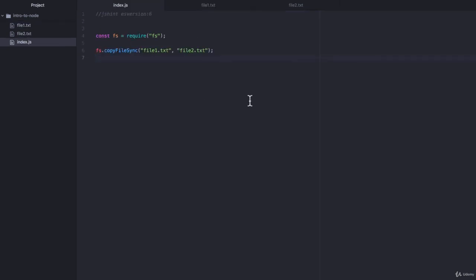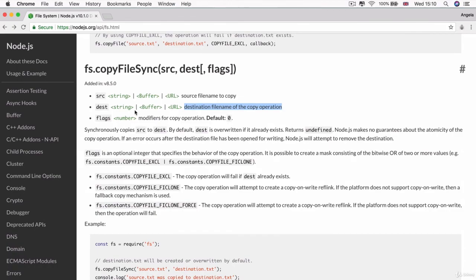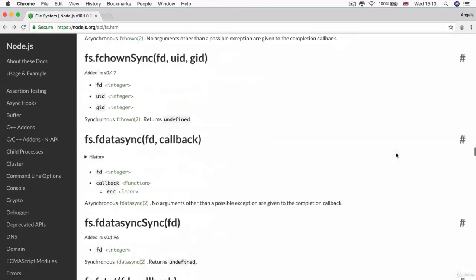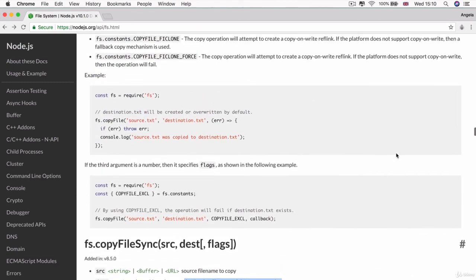Now, in the next module, we're going to talk about how we can use external modules. So not just the modules that come bundled with Node, which are available here, but actually there's a whole bunch of libraries that other people have written, which we can tap into and we can use using something called NPM. So for all of that and more, I'll see you on the next lesson.